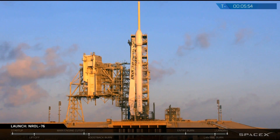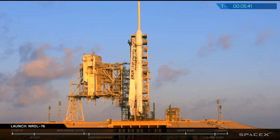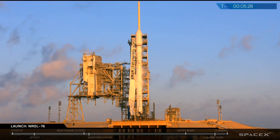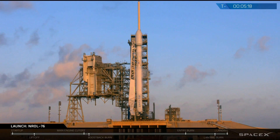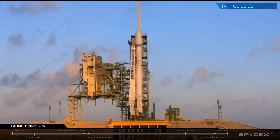We're just inside the 6-minute mark and all systems are go right now from Kennedy Space Center, Pad 39A. If you tuned in yesterday, you noticed that at about 52 seconds before liftoff, our launch director called a hold due to an out-of-family reading on a first stage sensor. We have hundreds of sensors positioned throughout the vehicle on the first stage, second stage, as well as our fairing, monitoring variables including acceleration, pressure, temperature, and numerous other parameters. While this particular sensor did have a redundancy, the readings it was providing were out of tolerance, so out of an abundance of caution, we opted to hold launch and replace that sensor. That replacement has been made and we are currently go for today's launch.